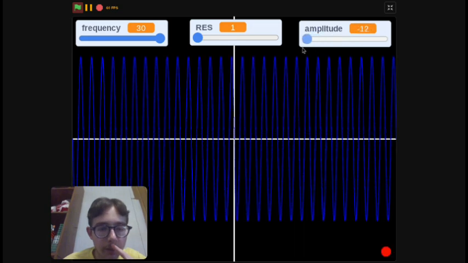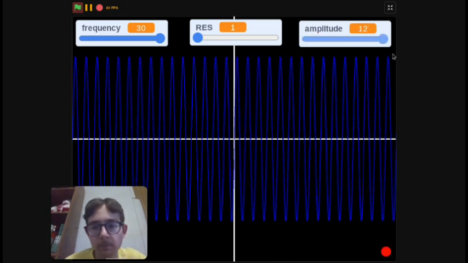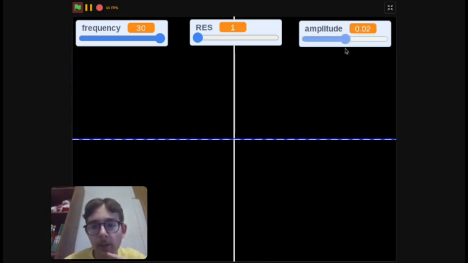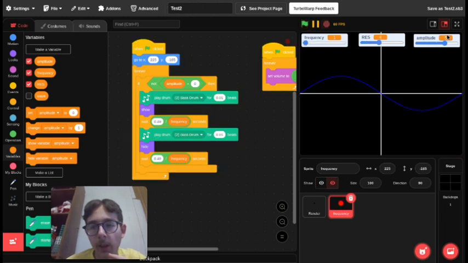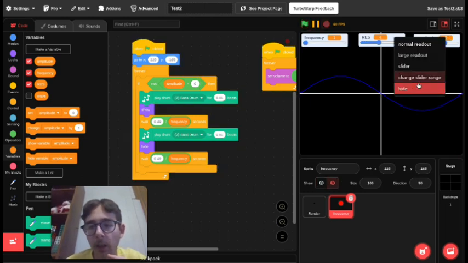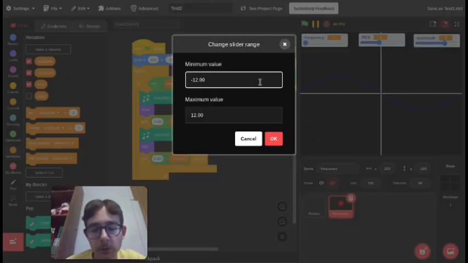And you can also invert the waveform too. Now, you can't reverse the sound of the speaker. I can't even fix that perfectly for some reason. Yeah, it's just hard to do that. Instead of making this amplitude thing decimal, I'm going to have to remove the decimal.